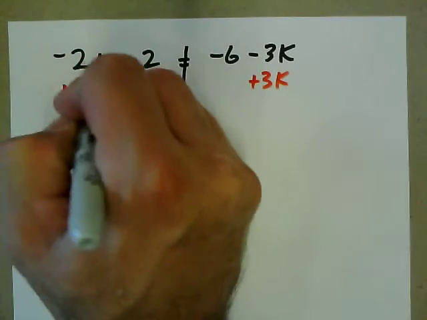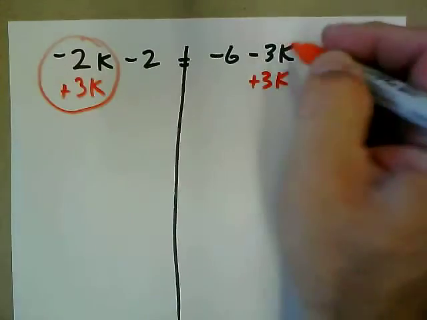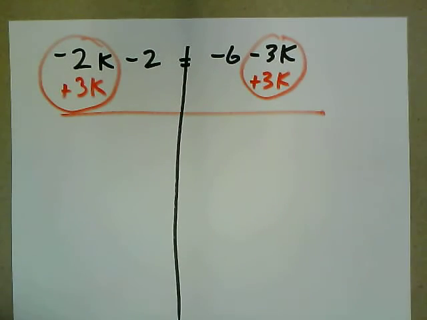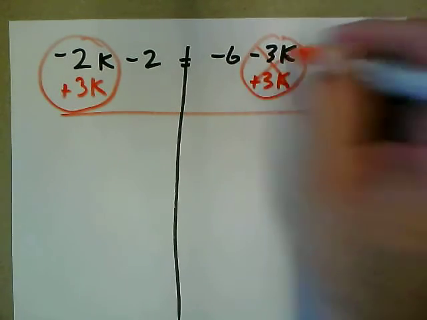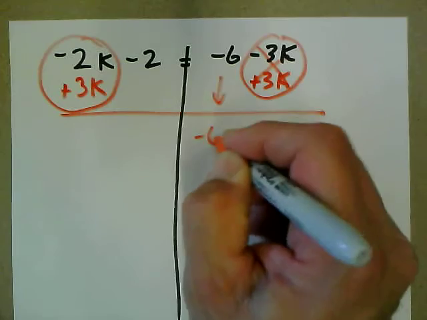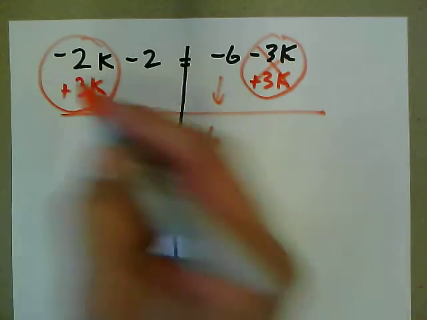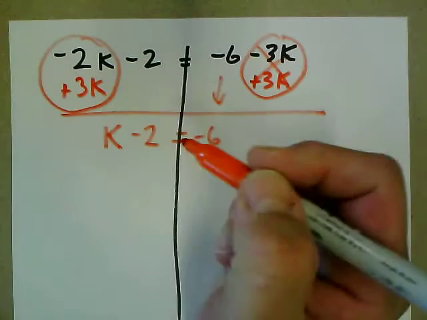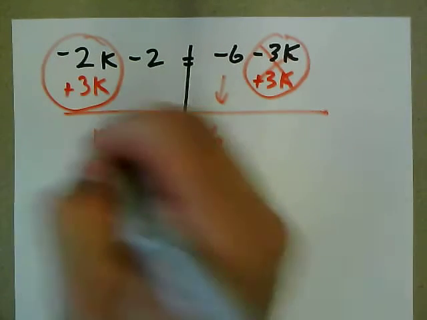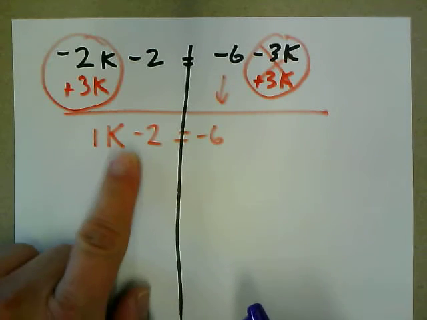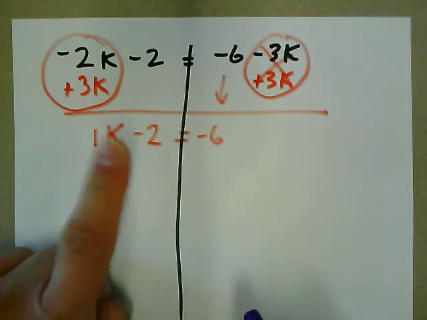Now, if you made the mistake and you did the -2, that's fine. It's still going to come out the right answer. Again, you're going to have that negative to work with. So our opposite operations are gone. We bring down that -6, the equals, the -2, and -2 plus 3, again, is k. If you'd like, put the 1k in there. I'll work it with the 1k. Most of you, I think, do, but you don't need it. So once again, here's the side. Look here. Look up here.